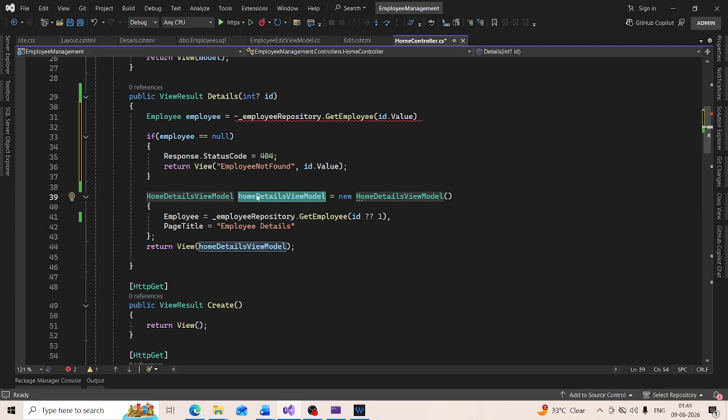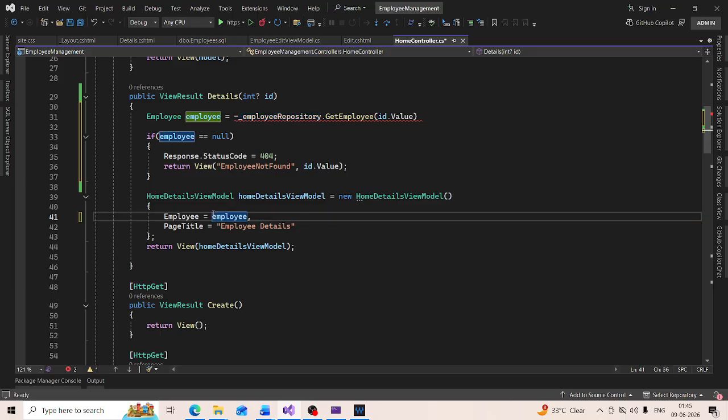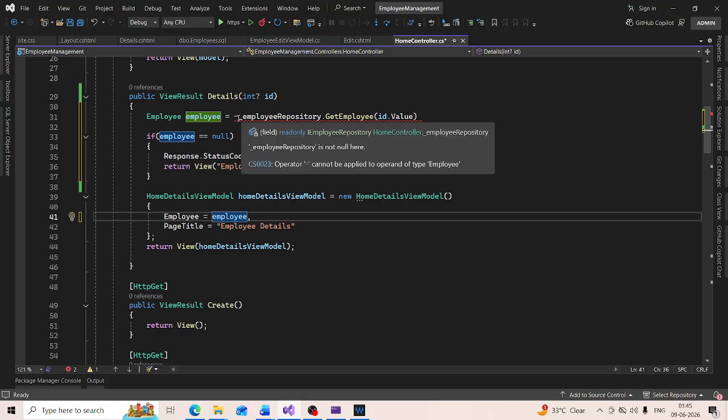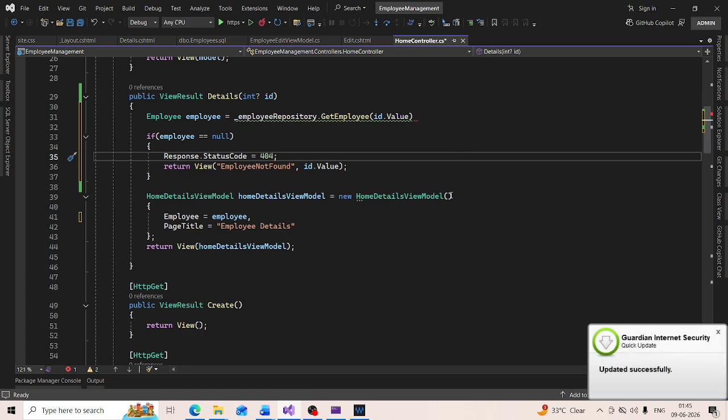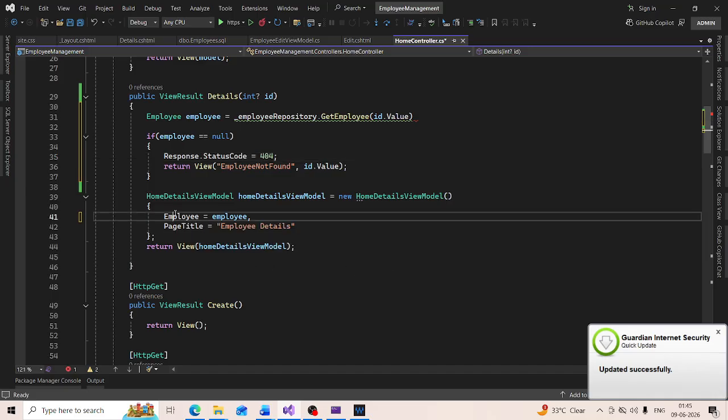Now, instead of calling the getEmployee method on the employee repository again, let's use this instance to populate the employee property.